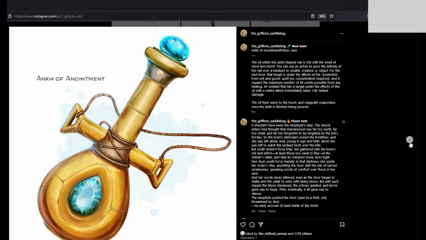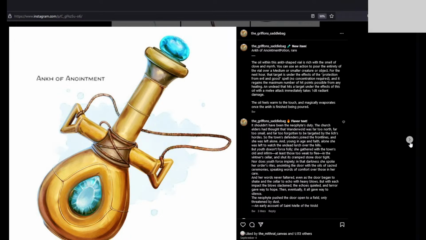Ankh of anointment. This oil in the ankh-shaped vial is rich and smells of clove and myrrh. You can use an action to pour the entirety of the vial over a medium or small creature or an object. For the next hour, the target is under the effects of the protection from evil and good spell, and it regains the maximum number of hit points possible from healing.